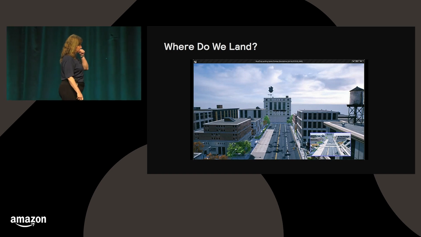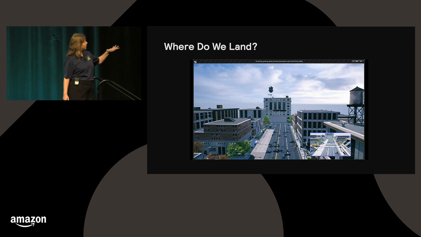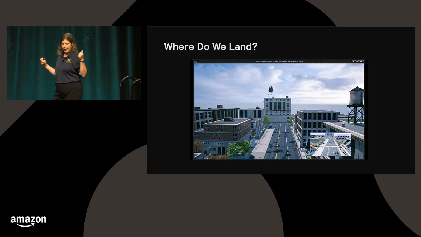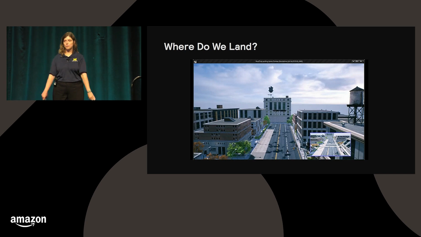So this is an air sim with Unreal Engine graphics to illustrate what it might be like for a drone that's flying over a busy urban area to have a problem and have the software say, hey, time for the contingency management to kick in, you need to land. Where are you going to go?